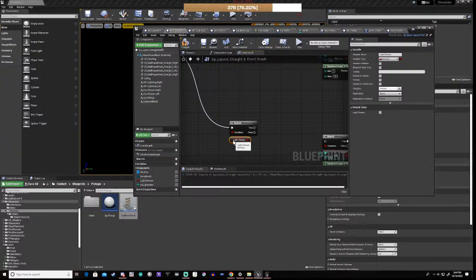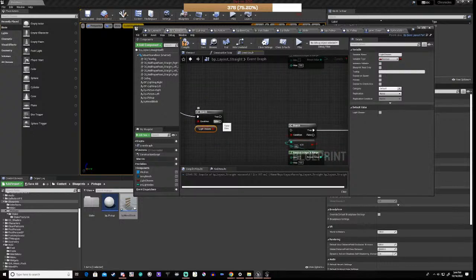So instead of the light being on the right, it's going to be on the left. Okay.